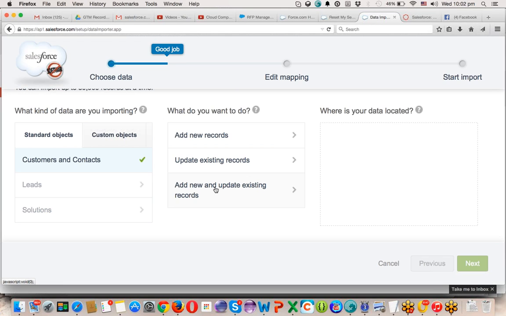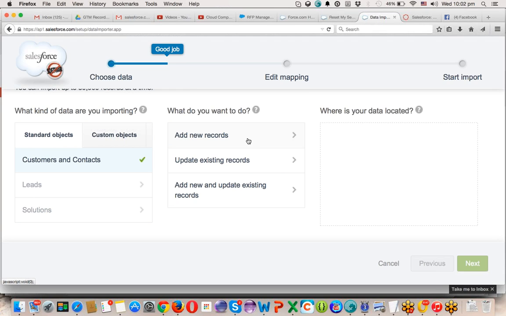In that case, what do you do? You're going to use add new and update existing records. This is called the upsert operation in Salesforce. What is upsert? Insert is for inserting the records. Update is for updating the records. Upsert is the combination of insert plus update.